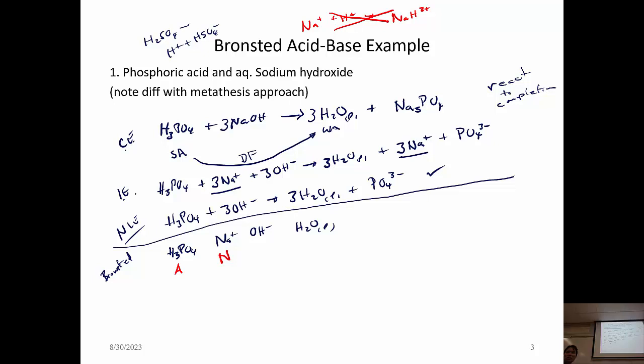How about hydroxide? Do you see hydroxide? What is hydroxide? Do you see hydroxide on the acid side? Yes? Some people? No? Take a look near the bottom. Do you see hydroxide? Yeah. So hydroxide is an acid, correct? But what do you know about hydroxide? You probably memorized that hydroxide is a powerful base. And so take a look at the base side. Do you see hydroxide on the base side? Yeah. And so hydroxide is what we call amphoteric. It's both an acid and a base.